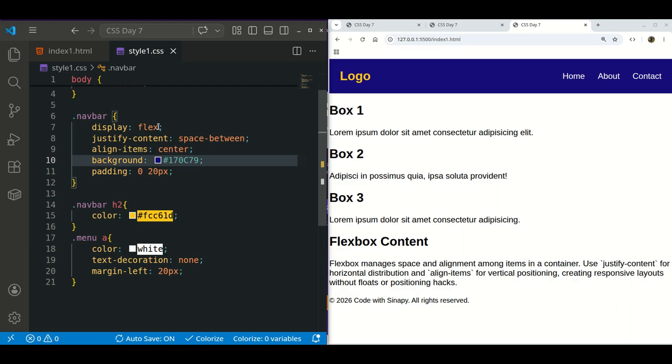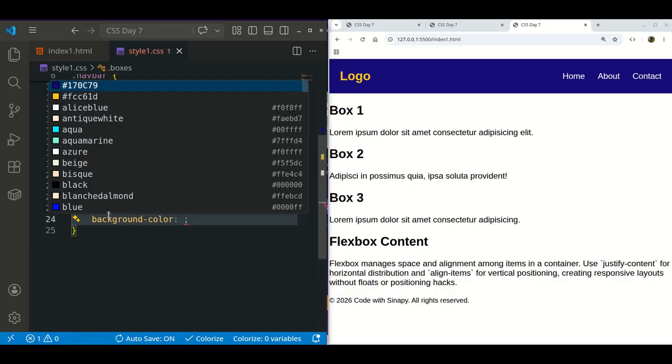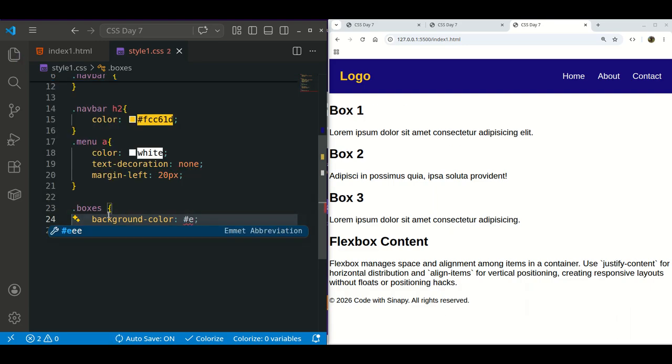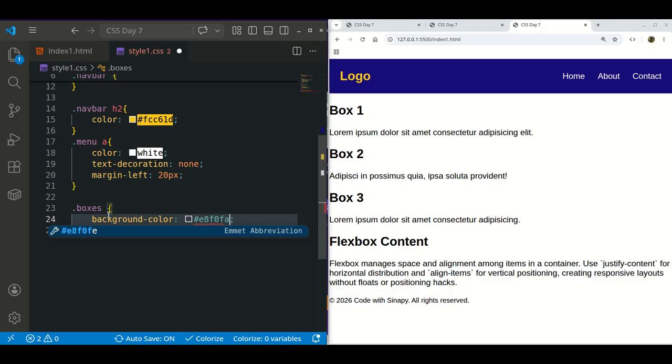This is the Flexbox. You can see justify content and align items, and we can go ahead and use this also on these boxes. We are going to take these boxes and make a background color of #E8F0FA.